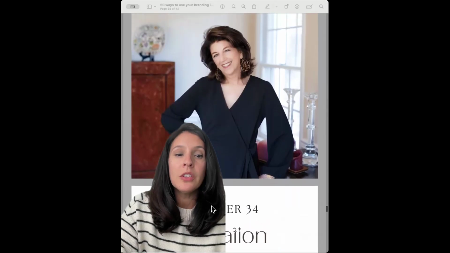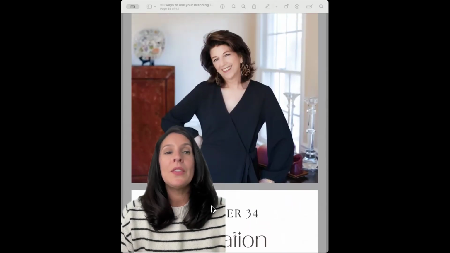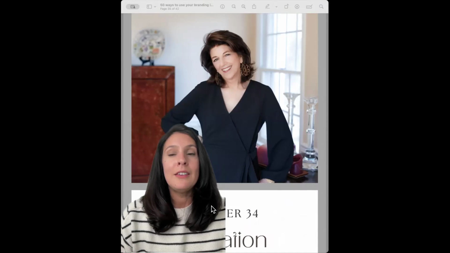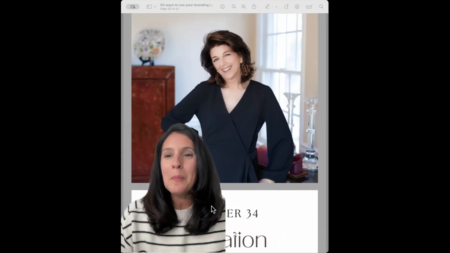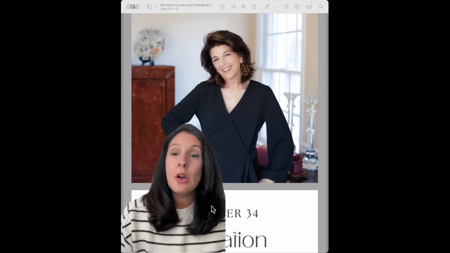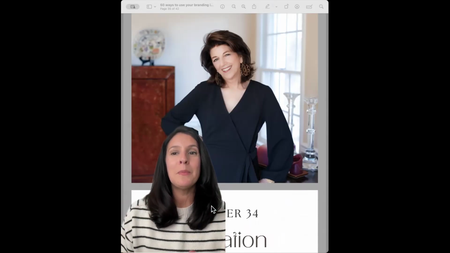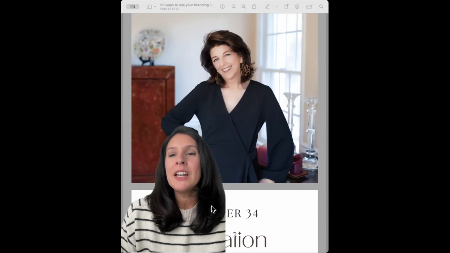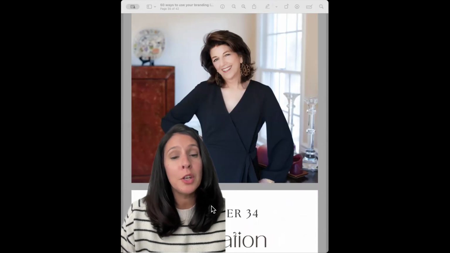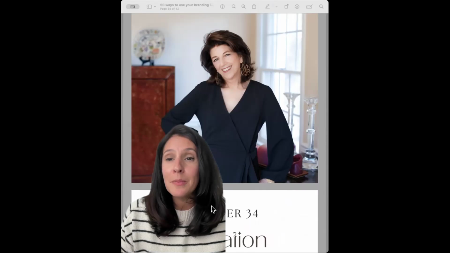Number 34, location. So this could be great for even, and I'm jumping ahead a little bit, Google My Business. People want to know where they're going. So if you have a place of business where people go to, we could do a nice shot of the building itself, or you or your team members in front of the building.